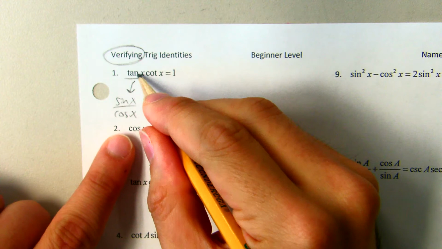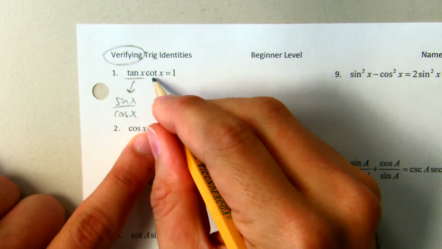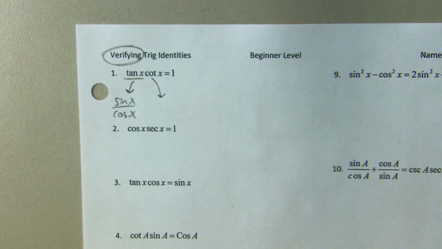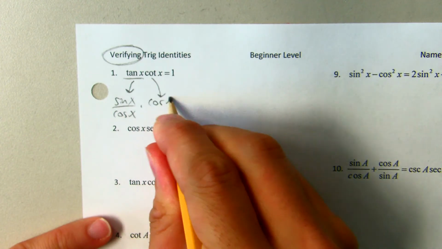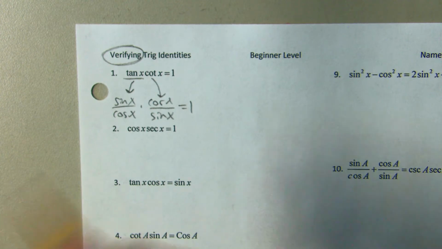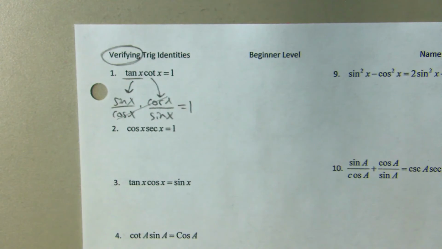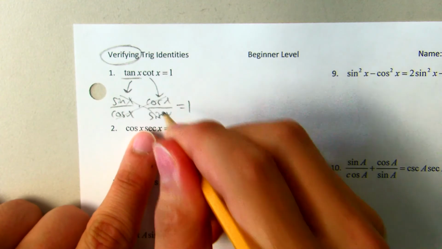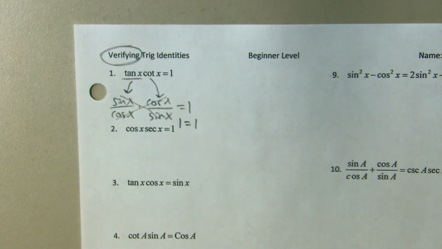But if one person thinks of tangent as sine over cosine, what are they probably going to do to cotangent? Hopefully that same person would be willing to say, okay, well, if tangent's sine over cosine, then cotangent's cosine over sine. And this is supposed to equal 1. Well now, I've done the trig part of it. I've plugged in my trig identities. I don't have to prove how multiplying fractions work. Multiplying by cosine and dividing by cosine cancel out. Multiplying by sine and dividing by sine cancel out. So I've shown that the left side is 1, which is what the right side has been the whole time. So that would be one way to prove that.